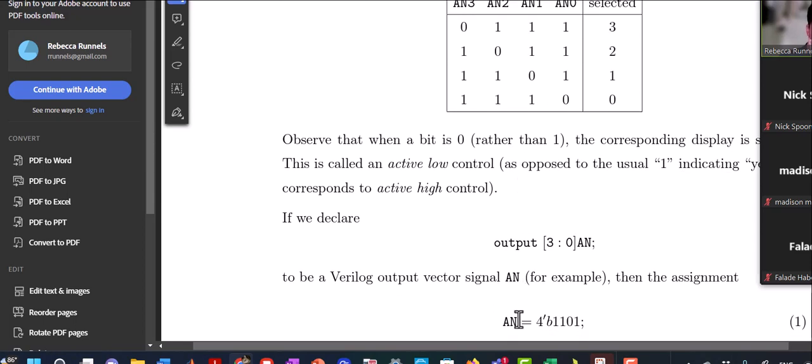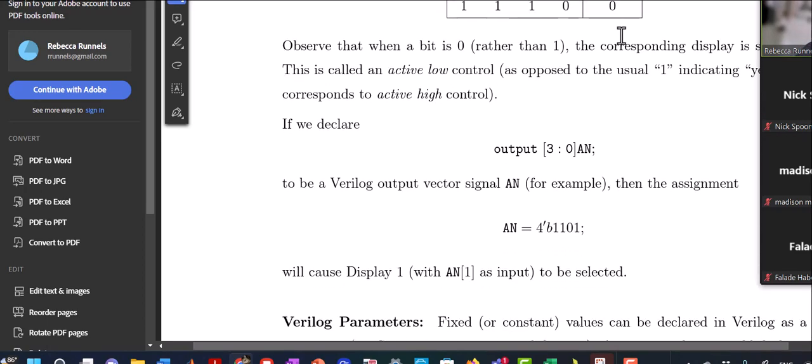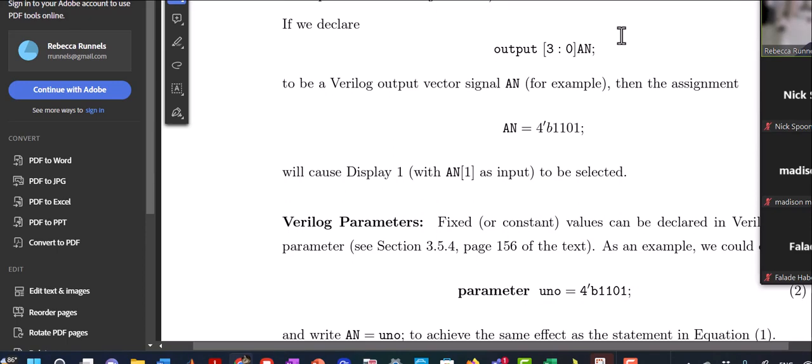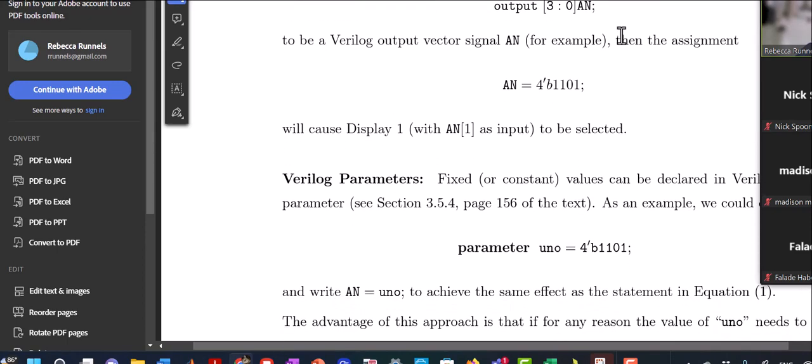So in this example, the AN signal is 1101, and if you count from the right, the rightmost bit being 1, then 0, it would be display 1 that's on. Notice that the displays are numbered starting with 0, because computers start counting with 0 and not with 1. So that is how you will tell the Basys board which display you want to be using.